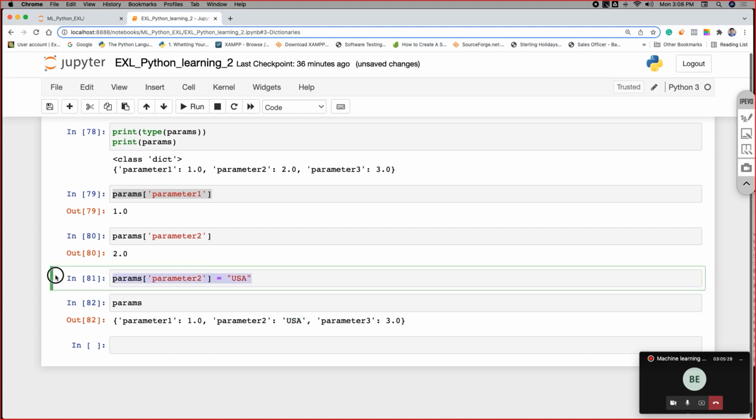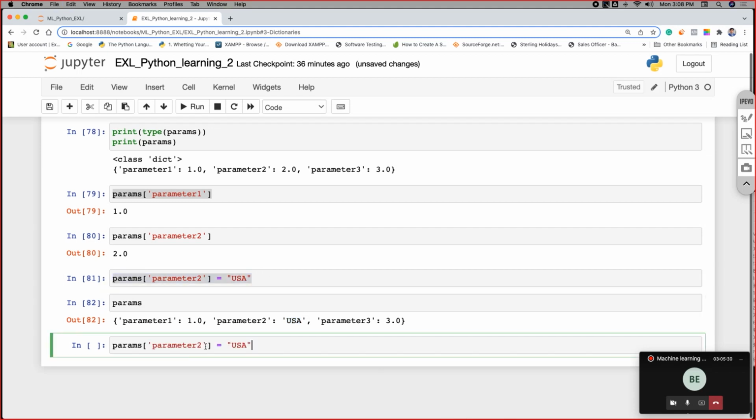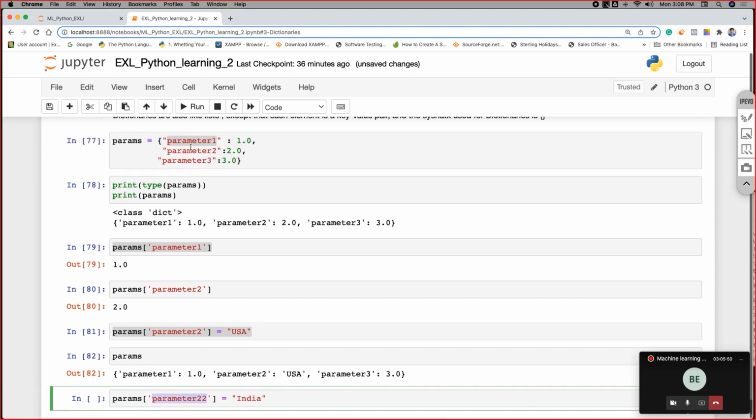Now here is the catch. In params, suppose I'm giving parameter 22 and I want to change it to India. If parameter 22 is present in the dictionary, then it will change the value. If not, then it will create one for you. Always remember, if this parameter 22 is there in the key and value list, then it will change the value.